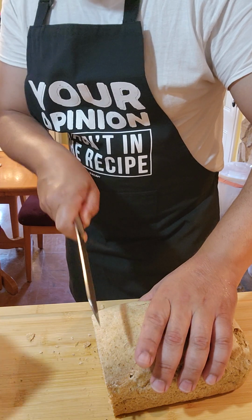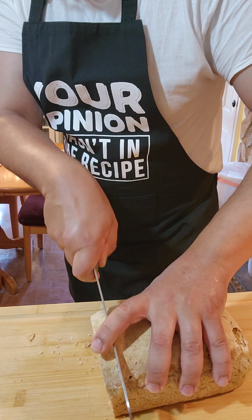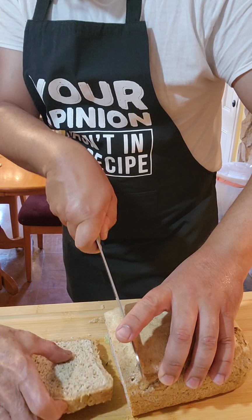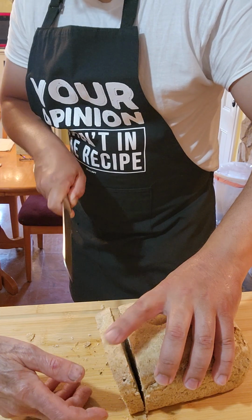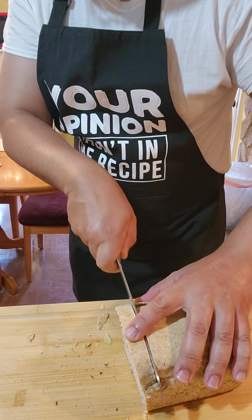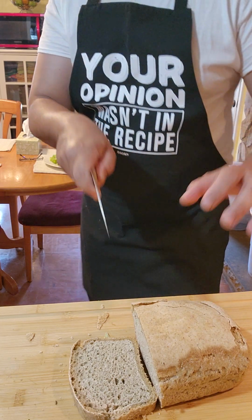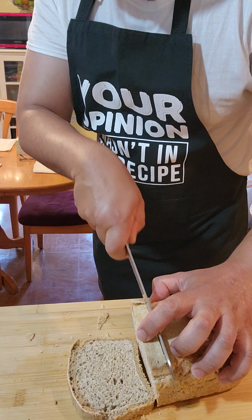How many pieces do you want to give everybody? I think 2 should be sufficient. Very good. And do you know at one time women had to cut the bread at least a half an inch and she could get 20 slices out of it and you only got 1 slice per meal? Because bread was not... we need 1 more and that's it. So that's a little history on bread.